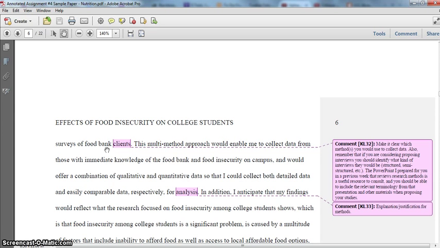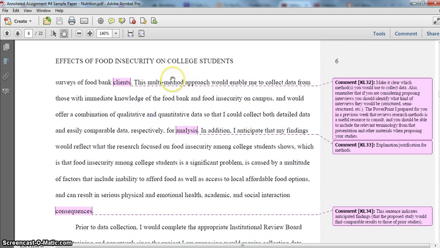You don't want to leave anything unclear for the reader so that he or she has to guess what your research would entail, especially given the purpose of this assignment, which is to persuade your audience to fund your proposal. So if you're not detailed and specific, there's no way that a group would fund this proposal. They want to know exactly what it is you would do, why it is you would do what you're saying you would do, and what the benefit is of that proposed research.